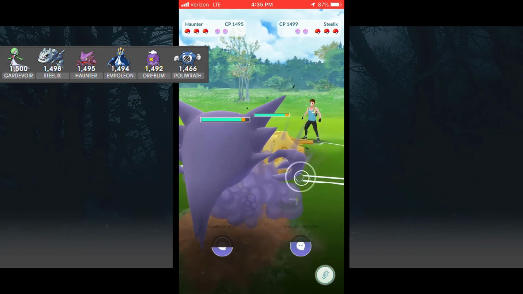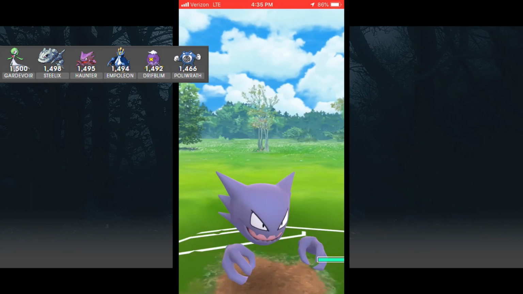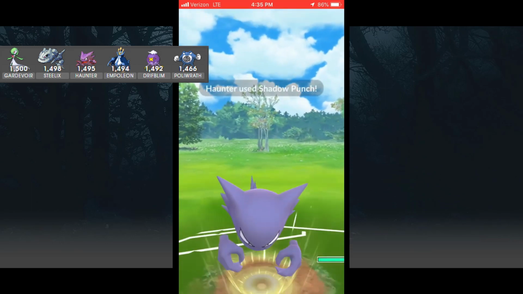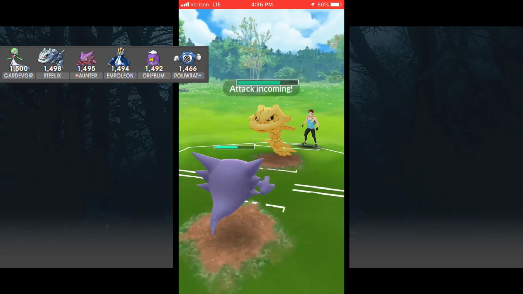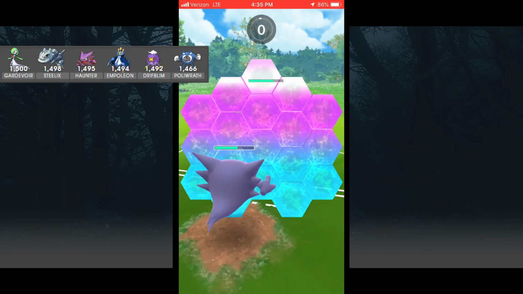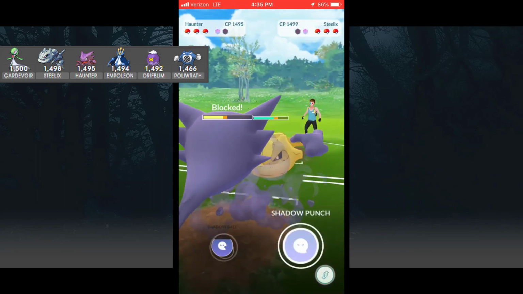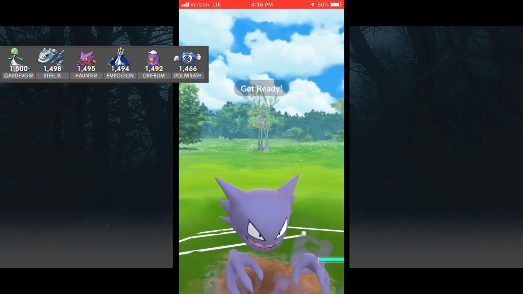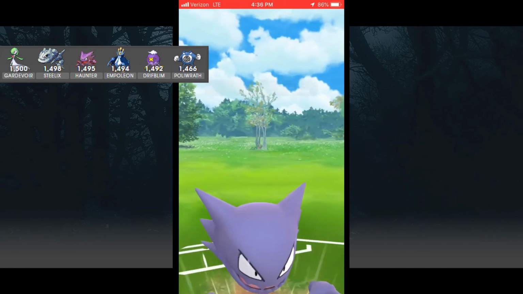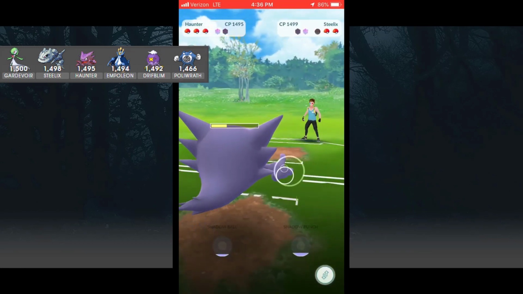Start off with Haunter versus Steelix. And he's building up to a Shadow Ball. Obviously does not want to get hit with anything Steelix has. Steelix blocks it and returns with a charge move of his own, which is also blocked. Going for another Shadow Ball, which he gets. Very nice. And that'll take out a Steelix for sure. Haunter with so much attack.